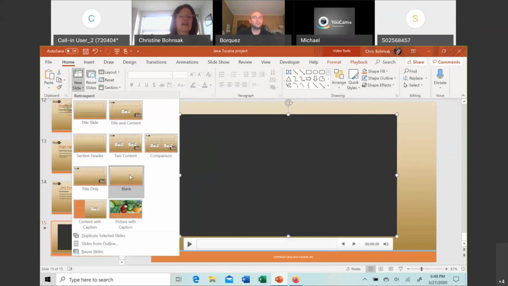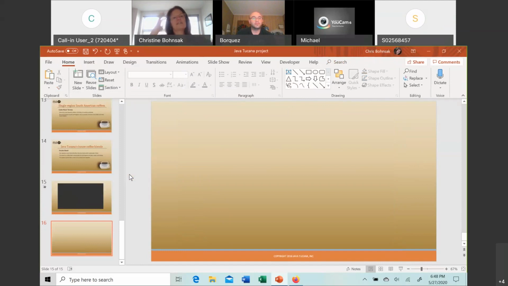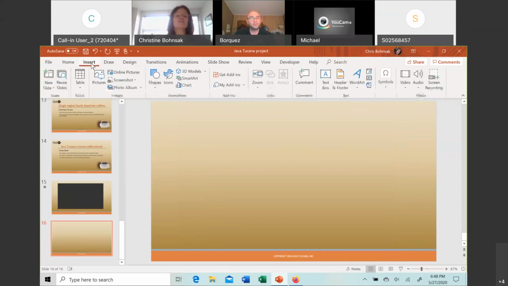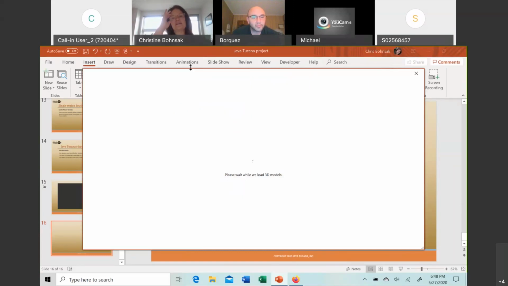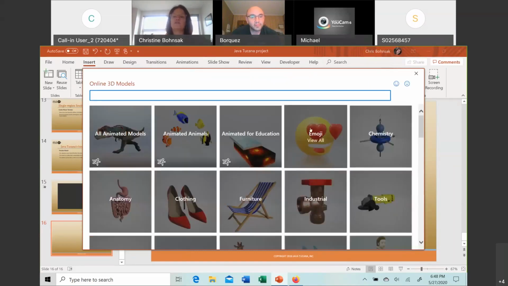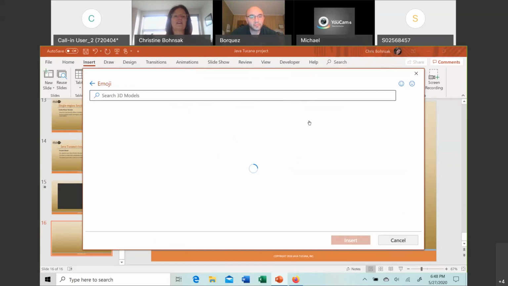All right, let me add another blank slide just because I wanted to show you this cool feature. You're not going to be tested on this, but I think this is pretty cool. It's available only in Office 365. On the Insert tab, there's a new button now called 3D Models. When I click it, I'm going to use the emojis because these are kind of fun.